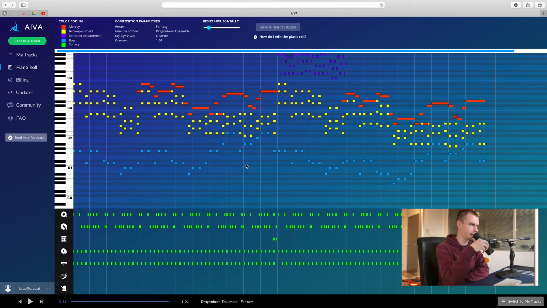Friendly reminder that pop and rock are now free to try. Before, you had to be a paying user to use those. So now, if you're just a free user, you can generate as many of them as you want. You just cannot download them. And I should also tell you that the new jazz preset is the same way. So you can generate an unlimited amount of jazz and rock and pop as you'd like, but you cannot download.